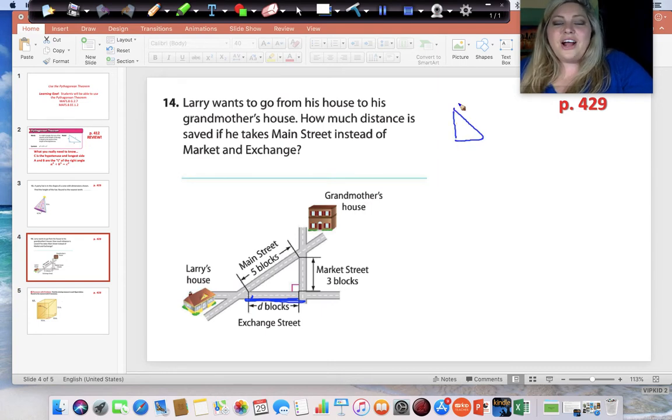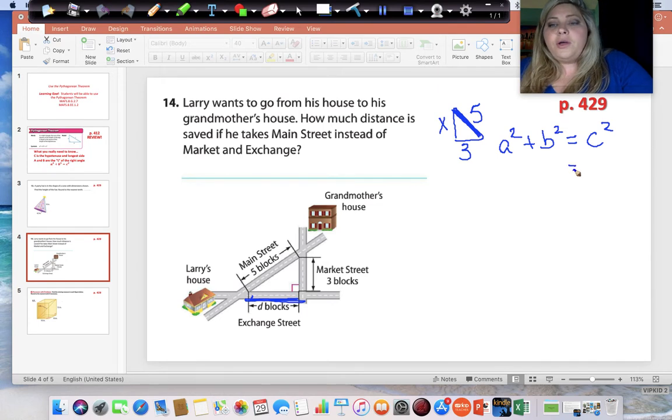Okay, so here's our triangle. I like to rewrite it just because sometimes in the pictures they can add extra words and phrases and lines and it can get a little bit confusing. So I just like to rewrite it off to the side. Okay, so we've got a 3, a 5, and we don't know. So remember, we're still using the same formula, A squared plus B squared equals C squared. This is the Pythagorean theorem right here. Our hypotenuse is our 5. That's our longest side and our slanted side. Okay, so we are going to keep our 5 squared here. And it doesn't matter which one you replace with 3 squared.